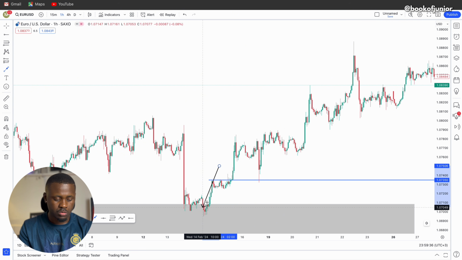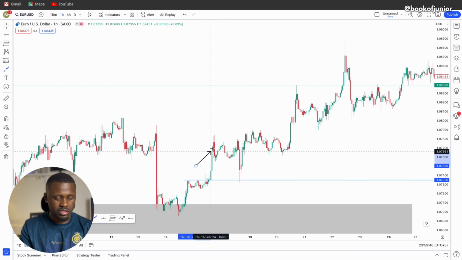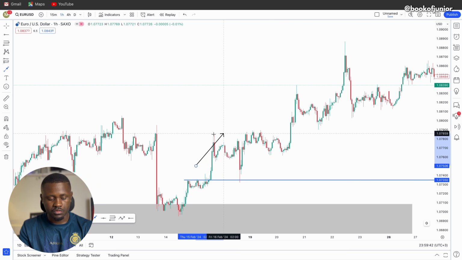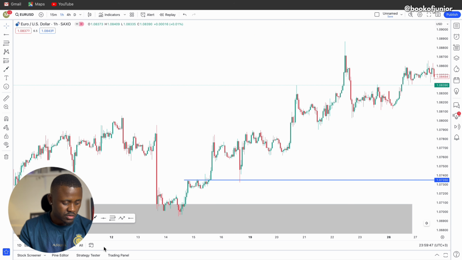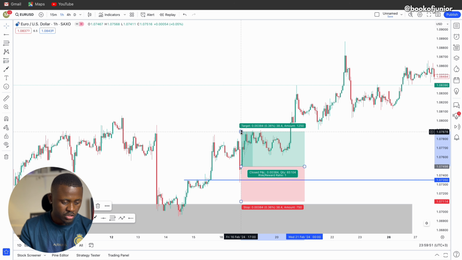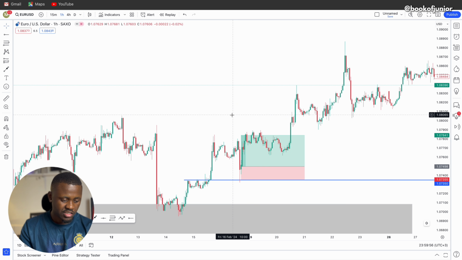But again, this is an impulsive move from here to here. This is an impulsive move. Then this is a retracement, as you can see. Now price again, we can't forget that it formed this new level right here. So here we buy, just like this, traders. You can decide to buy in the next candle, putting your take profit just like that, and then putting your stop loss just like that, as you can see, guys.